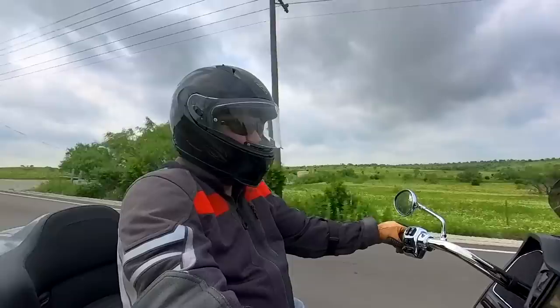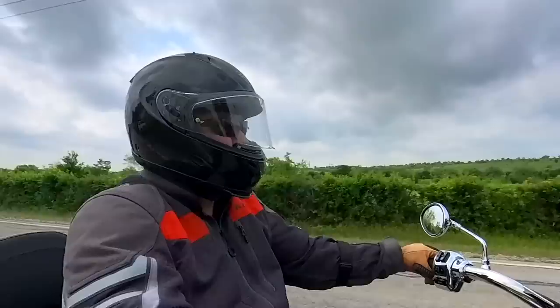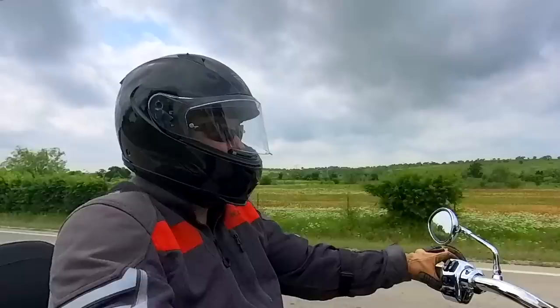Foresight claims that the helmet is designed for an intermediate oval-shaped head — think something similar in shape or fit to a Shoei line of helmets. Shoei is my go-to helmet. I wear a Shoei extra-large, and an extra-large in the Foresight helmet fit me as expected. It did seem a little bit rounder in shape than a Shoei helmet, because I did have some pressure on my forehead when I initially started wearing it. It went away after breaking the helmet in a little bit, but it is a slightly different shape than a Shoei.